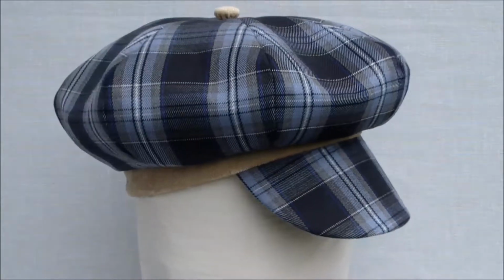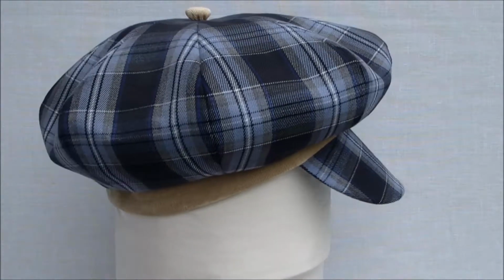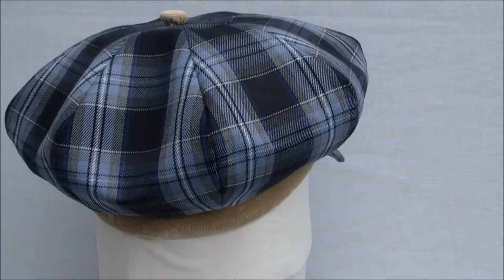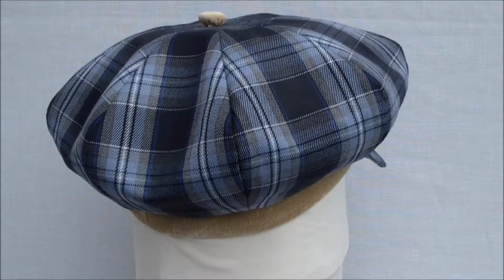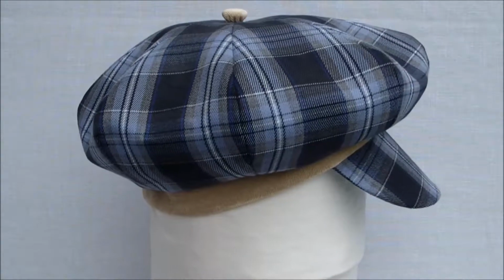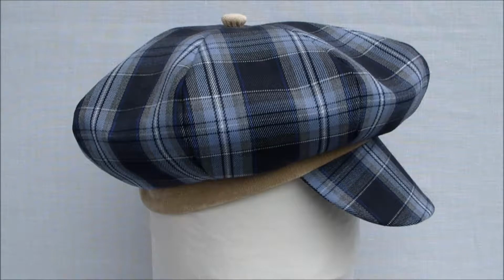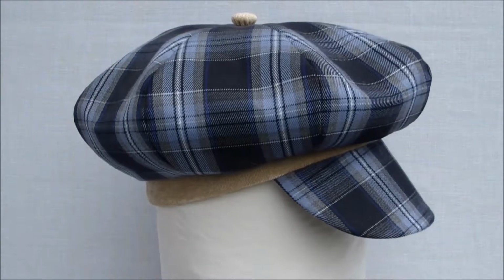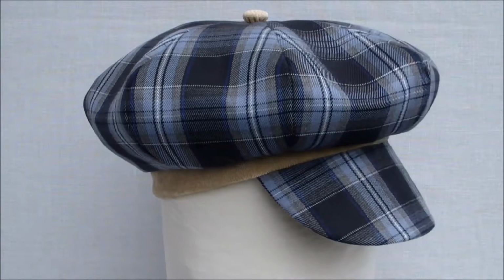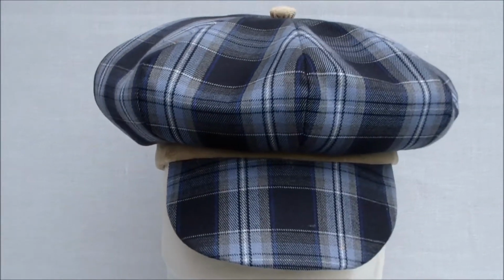It is not easy to sew such a cap, especially if you have no experience. And it's especially difficult to sew this model, the Newsboy Cap, from fabric having a checkered pattern. Therefore, I recommend that beginners choose plain fabrics without any pattern. And the second tip, choose dense fabrics so that they keep the cap shape well.